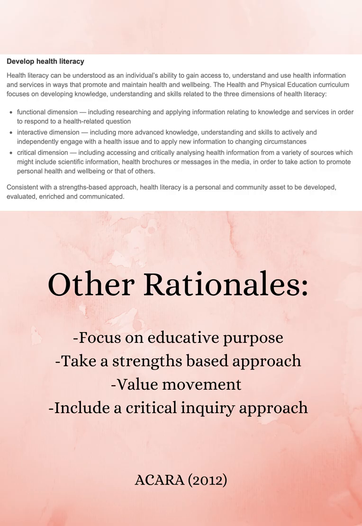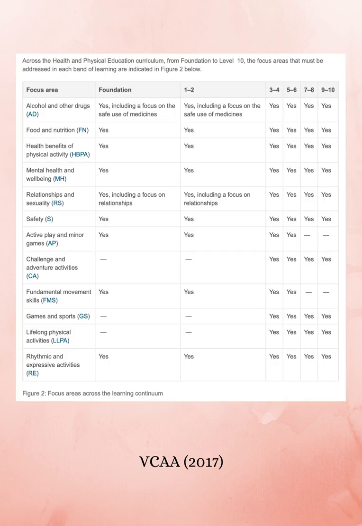Health literacy is important across all year levels of the Foundation to Year 10 curriculum. Under the Australian curriculum, health literacy is defined as the ability to selectively access and critically analyse information, navigate community services and resources, and take action to promote personal health and the health of others. It is one of the 5 rationales of the health and physical education curriculum. The Foundation to Year 10 curriculum contains 12 focus areas, which provide the context through which content descriptions and achievement standards are taught and assessed.